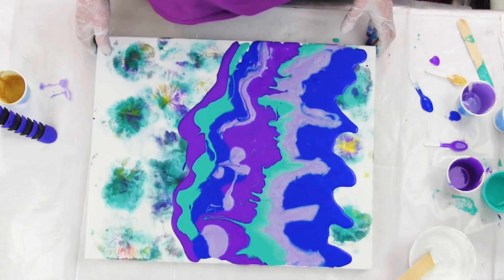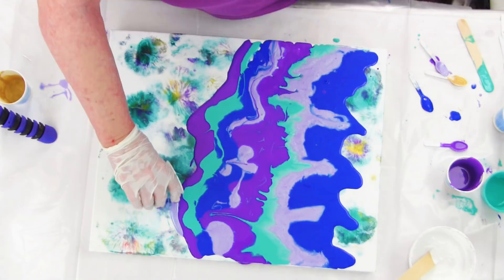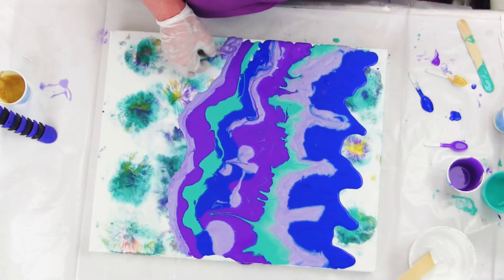With the tilting, I want to make sure the paint is giving good coverage, but I don't want so much paint that it takes too long to dry or my cells get sloppy and lose their form. The goal is to put just the right amount of paint on there and swipe over the top — easier said than done, but we can try!